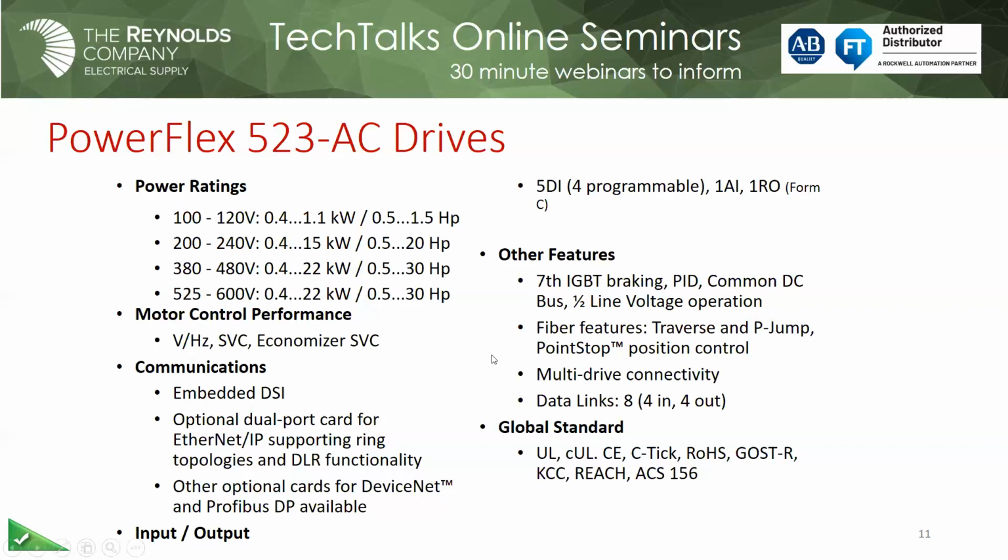Also, if you put these 5 series drives on a logic-based controller, which is quite common today, particularly over Ethernet, we now support data links where the other 4-class drives do not. Data links, in this case, you get 4 in and 4 out. An example, maybe you want to monitor the output current of the drive. I can just choose that as a data link, and it automatically generates that tag in my controller for me. As far as an example going out, I may want to dynamically adjust my acceleration time based on my application. This gives me the ability to write that acceleration time over the network at any time to do that.